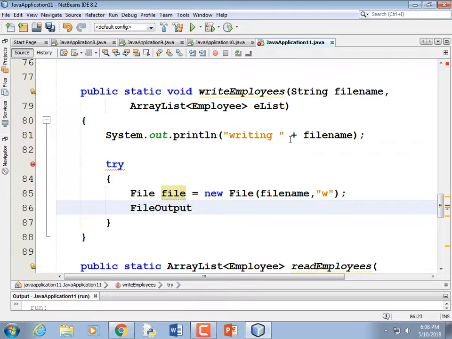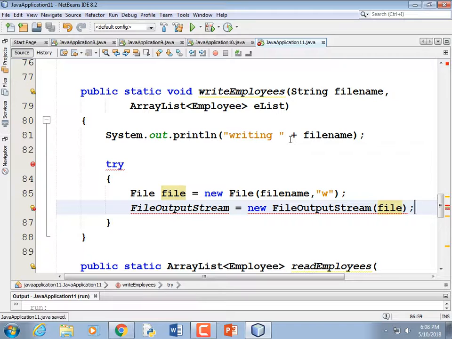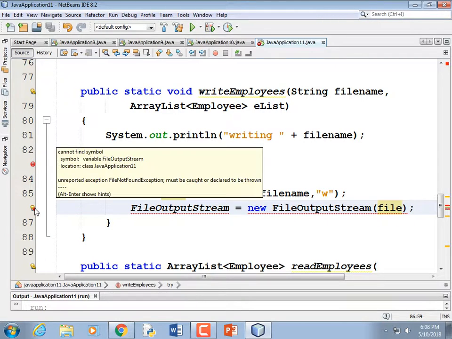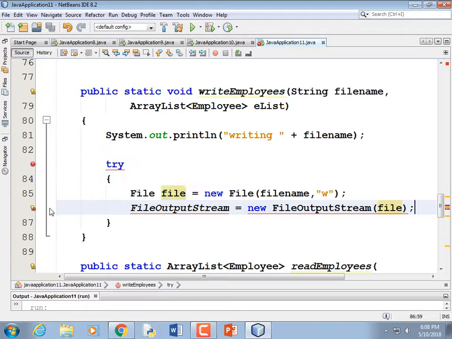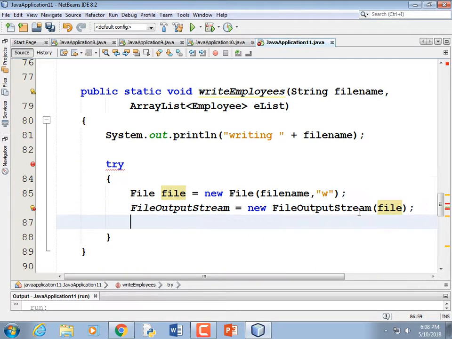FileOutputStream equals new FileOutputStream, passing in our file. Obviously I've goofed. Oh, unreported exception. Okay, we'll fix that later.